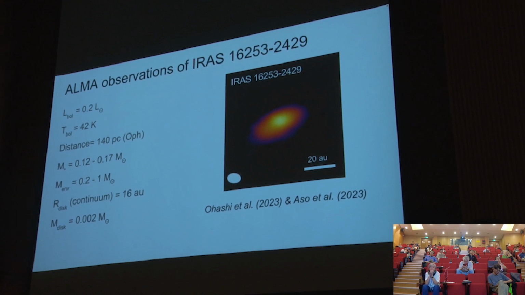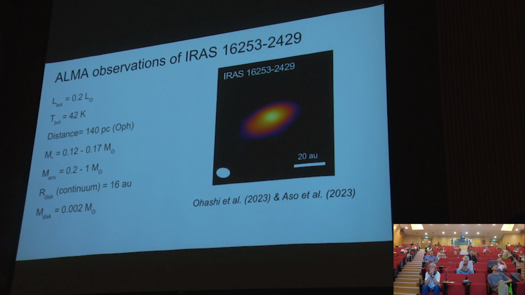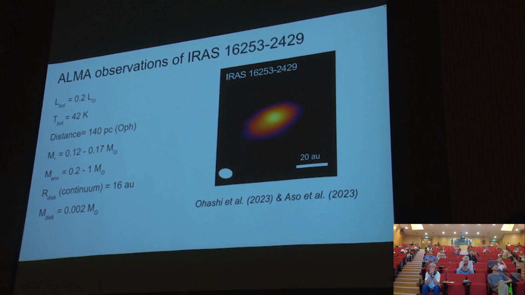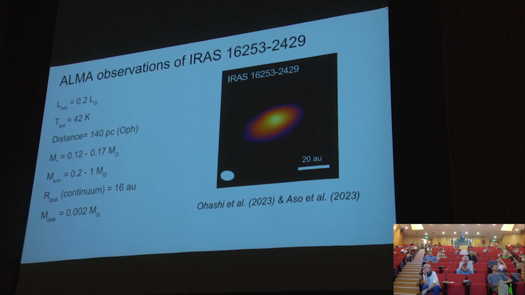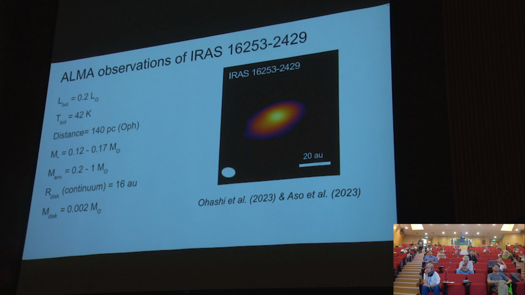Given the low mass of this protostar, about 0.15, and the relatively low envelope mass of about 0.2 to 1 solar masses, we can argue that when it reaches the main sequence it will eventually form a 0.2 to 0.3 solar mass star. This is roughly where the IMF peaks, so this would be an M4, M3 kind of star. These are also the stars that typically host a lot more exoplanets, especially Earth-like exoplanets in the habitable zone.